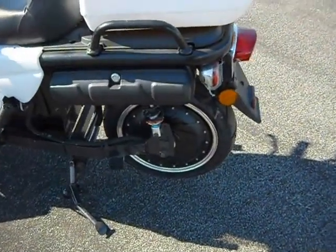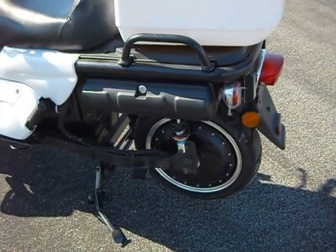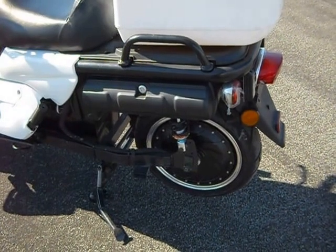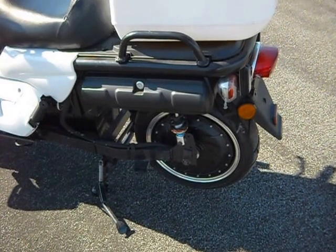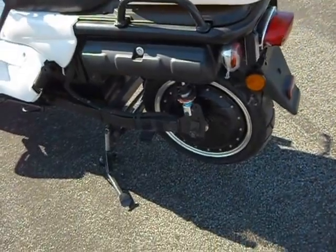The advantage of this hub motor is all of the motor turns around the axle, so there are no moving parts inside. There's no gears, only the bearings turn. That's it, 4 bearings in the entire bike. So this is the lowest possible maintenance vehicle that you can have.